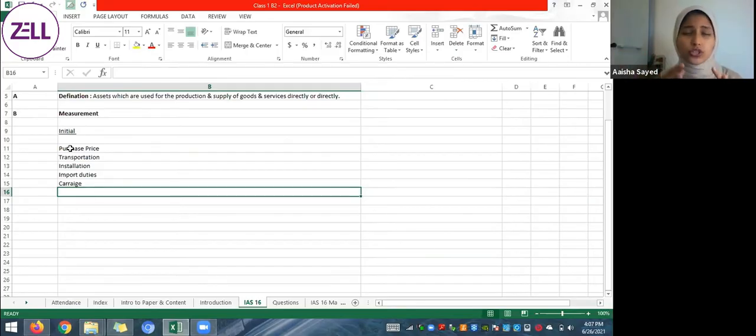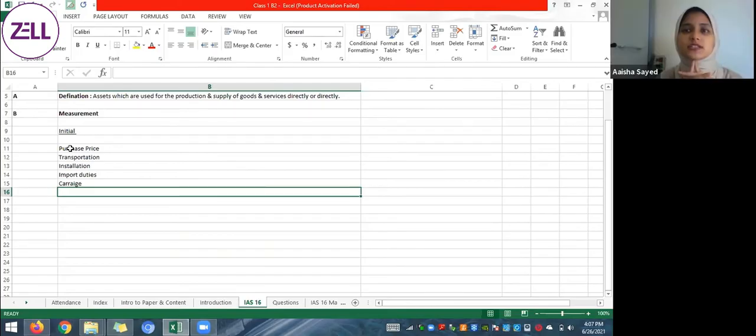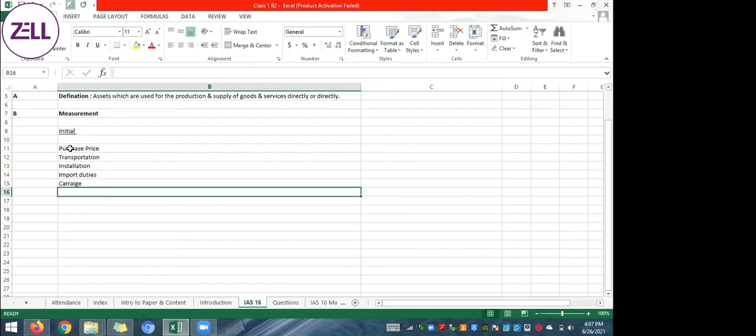Idea is, what is the normal treatment for transportation, for installation, for import duties? How do you normally treat it? Are these asset items? Are these expense items? What is their normal nature? Expense. Normal nature is expense. Normal nature, ma'am, we add up to the cost of the machinery, because they are associated with this cost. We capitalize that. Yeah.